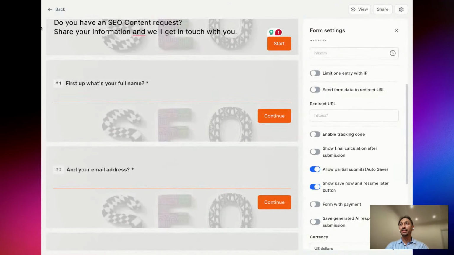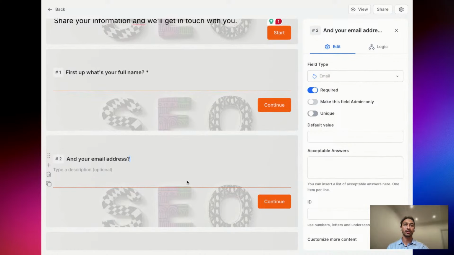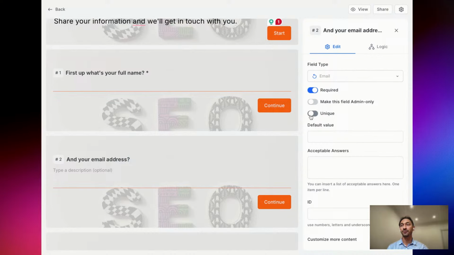One of the important things that also happens is when users want to limit the entries on their form. They want to prevent users from submitting the form multiple times, so they can use any of these options that I'm going to tell you right now. One of the first things is turning on the unique option. So once you turn on this, each response for the field should be unique. For example, no two emails can be the same, and they cannot submit it again.